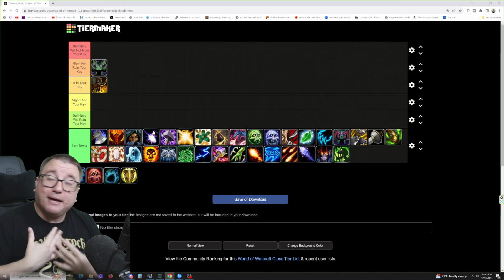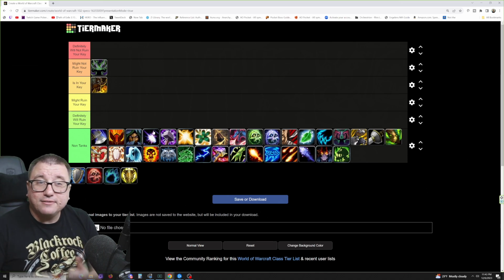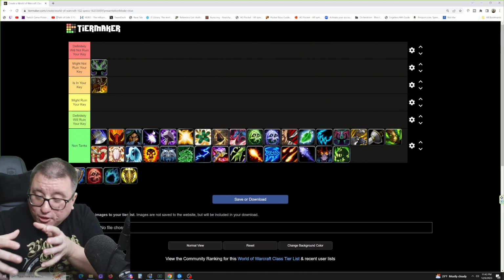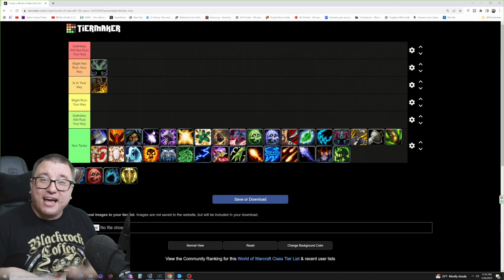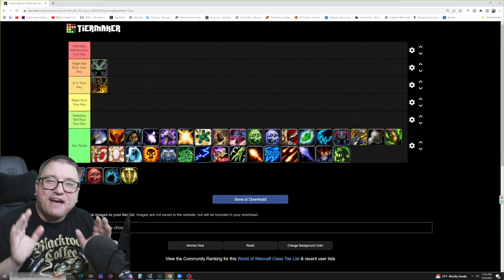Because listen, I'm playing a Beastmaster Hunter this tier, right? Multi-shot, kill command, barb shot. Nice little circle, little ball of death. A death ball, if you will. Create it so then I can just happily shoot and kill things, and it's fantastic.